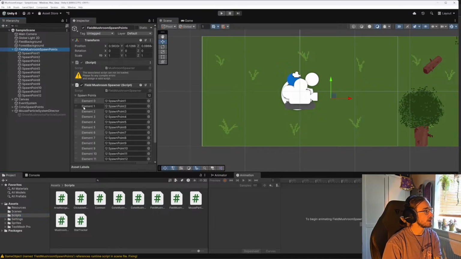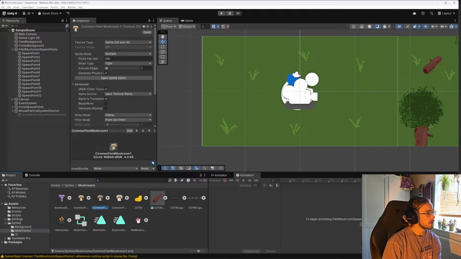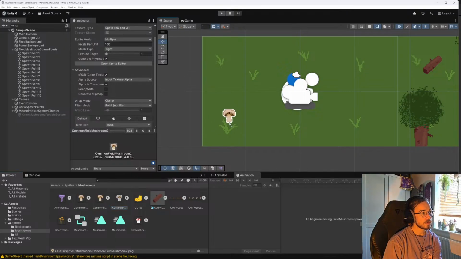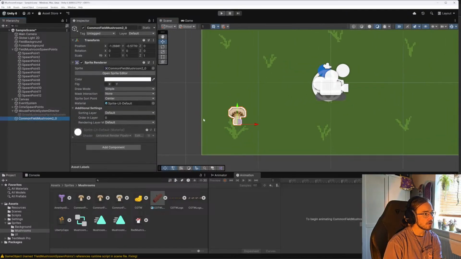I also need to change the size of that mushroom sprite, because at the moment its pixels are half the size of the rest of them. Is that right?